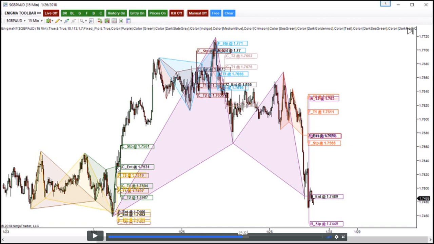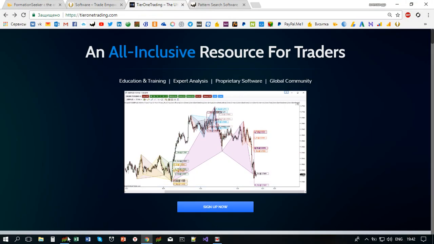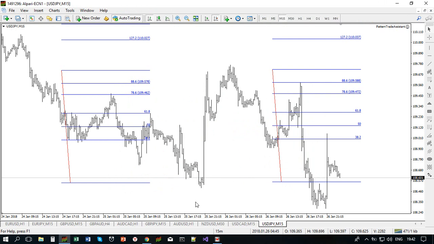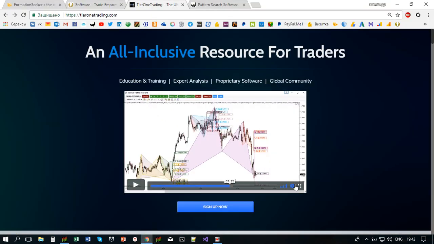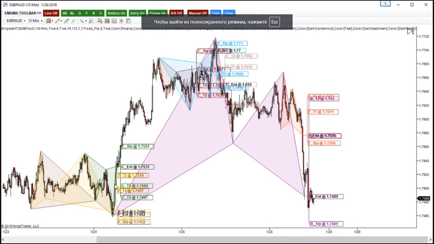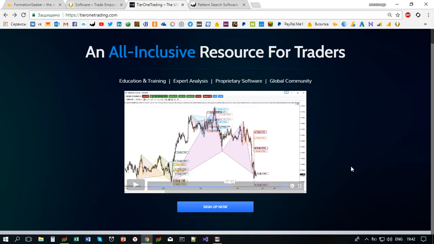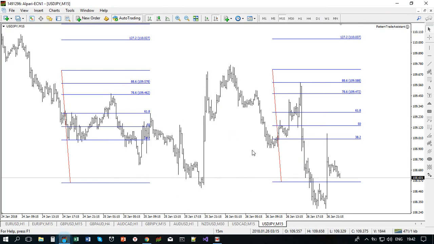Then we have a Gartley pattern. Then we have that losing cipher pattern. Then we have this winning cipher pattern. We have a bit larger butterfly pattern. We have this enormously large bat pattern, and we have that losing one. What is that? I suppose it is a butterfly pattern. Okay. Well, let's go to charts. By the way, what is the chart? The chart says pound Aussie 15 minutes. Okay, let's go here.